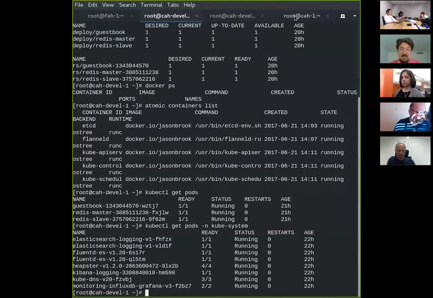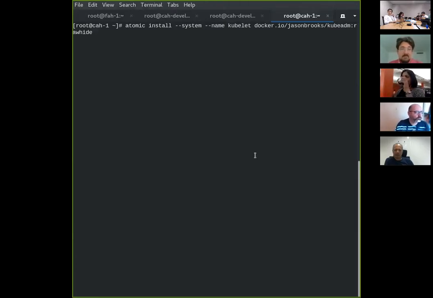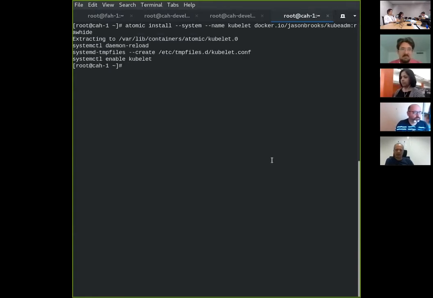Yeah, and then I also did a kubeadm system container. I started out by the way that the kubeadm directions have you install RPMs, and since we don't install RPMs directly on atomic hosts, I wanted to do it with a system container. So I made a container, and again, it's the same command, although I guess I didn't need the system package bit because I didn't add anything.